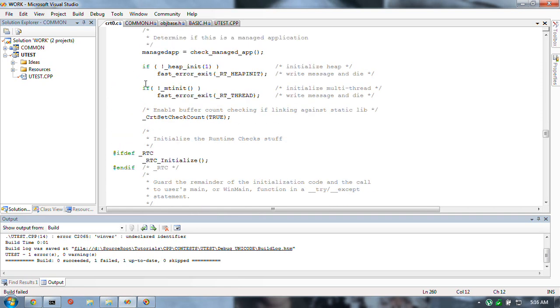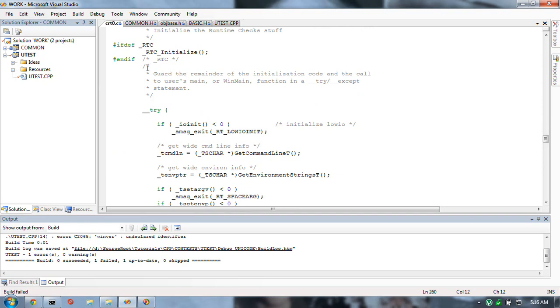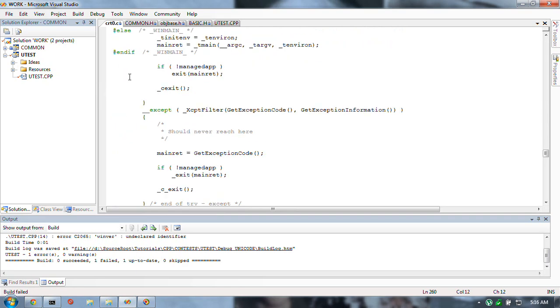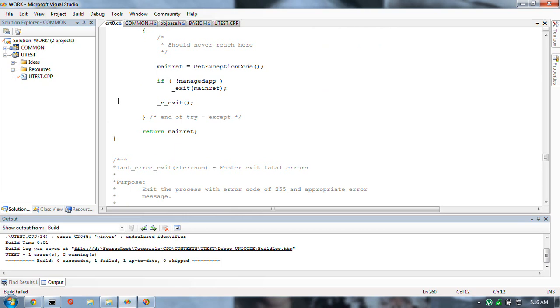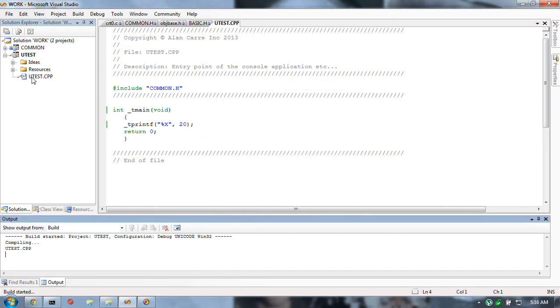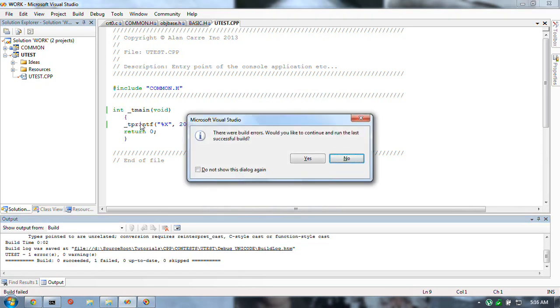Okay, so then some heap stuff, this and that, initialize, blah, blah, blah. WinMain is not defined, so that puts us in this part. And where was our call stack? Gone. And here.